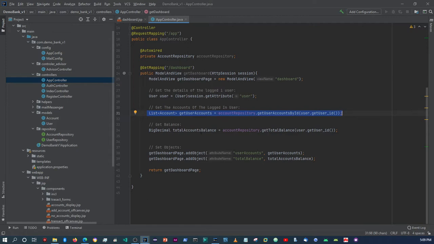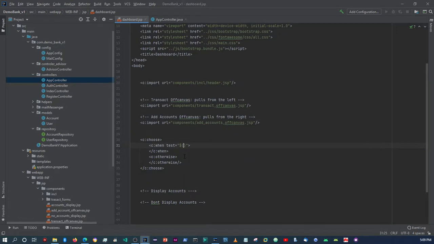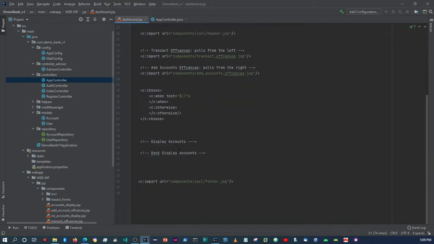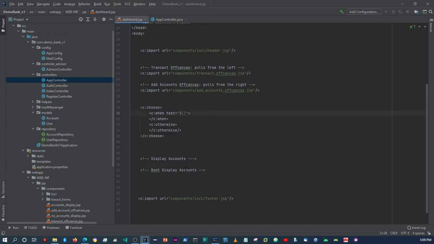So how we're going to check this is that we're going to use the function tag to check whether or not this user has accounts. So here I'm going to say fn, and then we're going to use the length function, place this within the brackets, and check if it's greater than 0. We're going to check if this list of accounts is greater than 0.